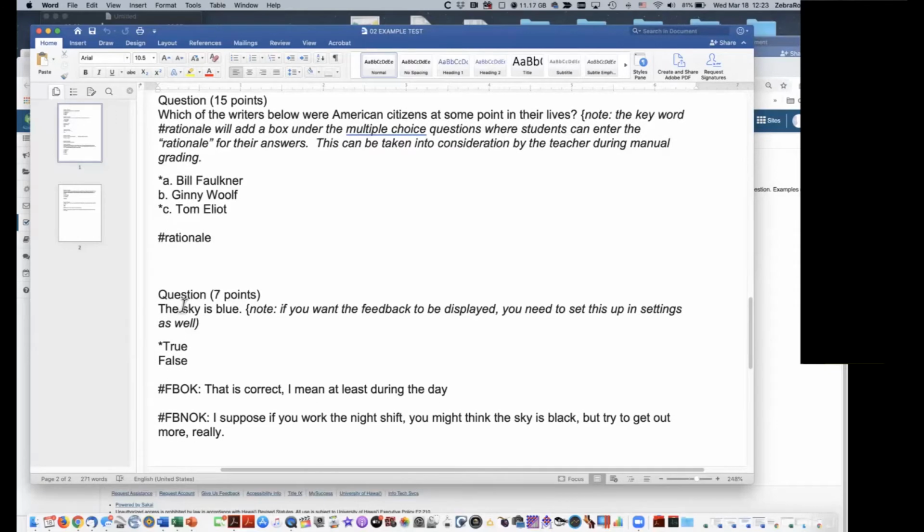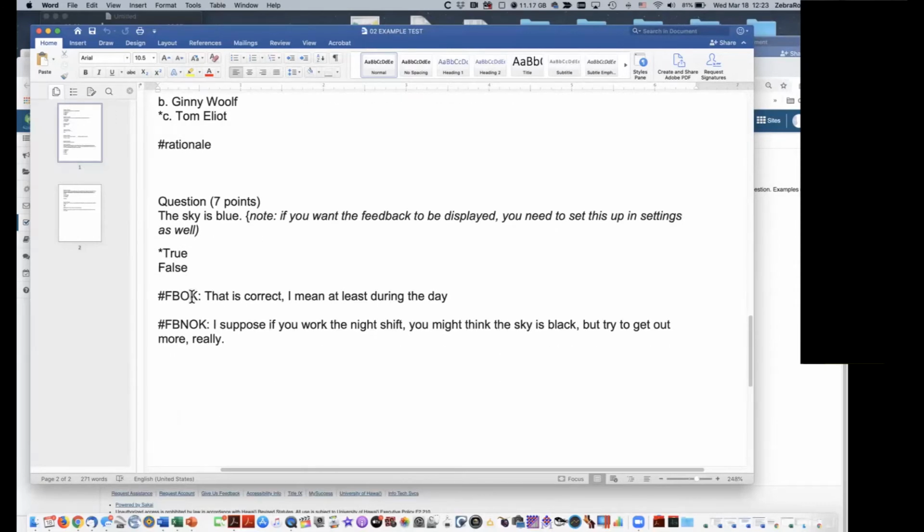So the last thing is feedback, if you want to put feedback into a question. So this will allow them to get feedback if they got the correct answer, this FBOK colon, you can tell them, yeah, they got this thing, and you can write comments in there. So you can actually just give them encouragement, or you can write something, and then on the other feedback, if you want to write something of why something's wrong, you can write in there.